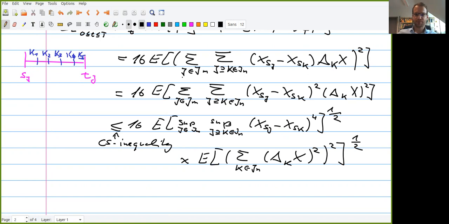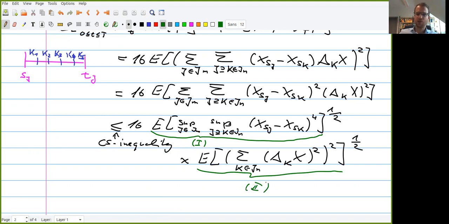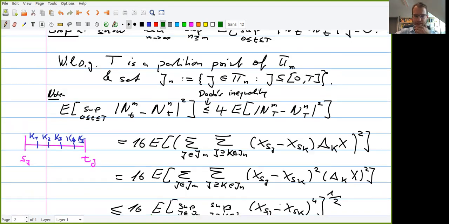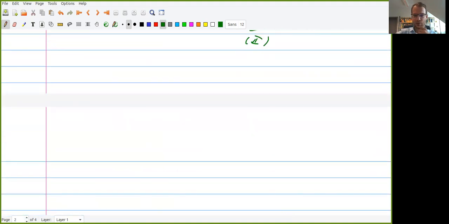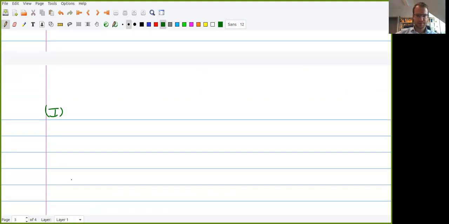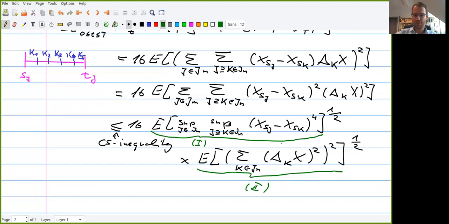Okay. So we have now two terms we need to treat. Let's call this one and this two, and let's estimate them. We want to show that this goes to 0, right? This is the claim. And how do we show the claim? What we want to show is that the first element of this product goes to 0 and the other one is bounded. Then we're done.